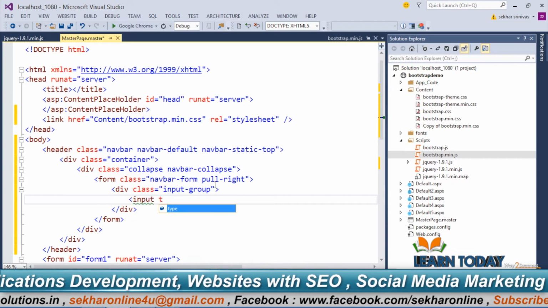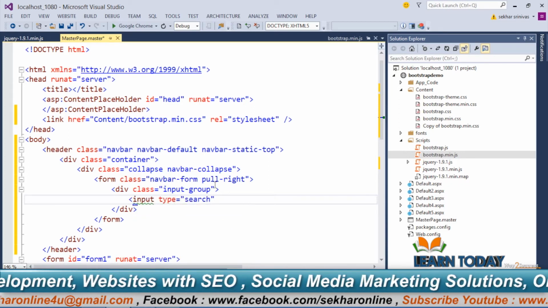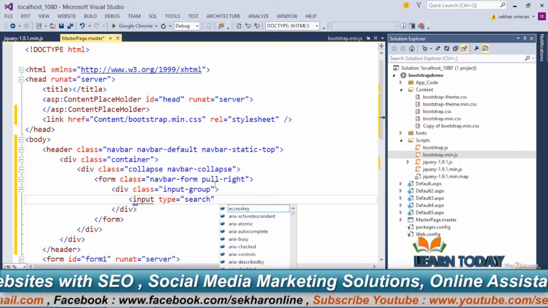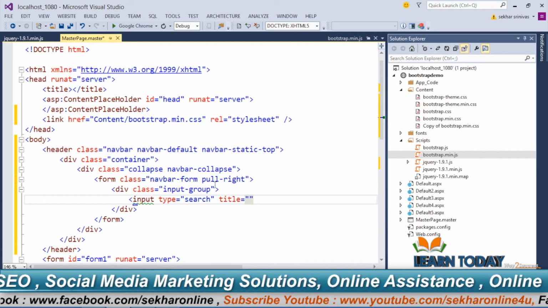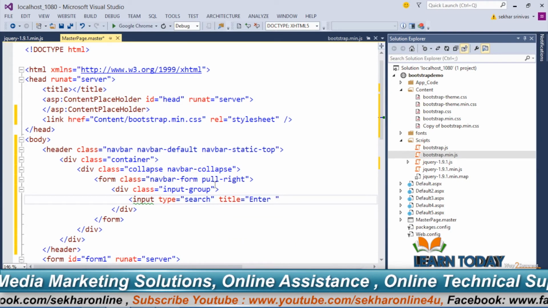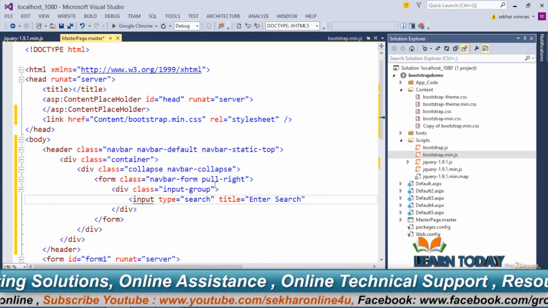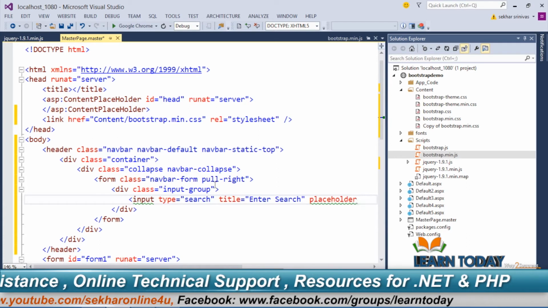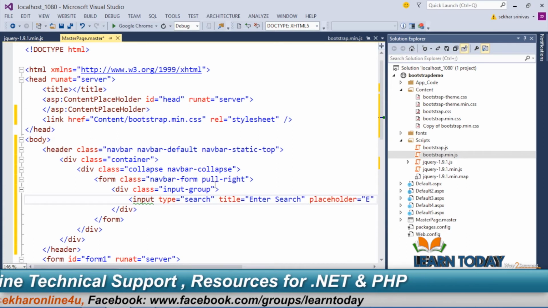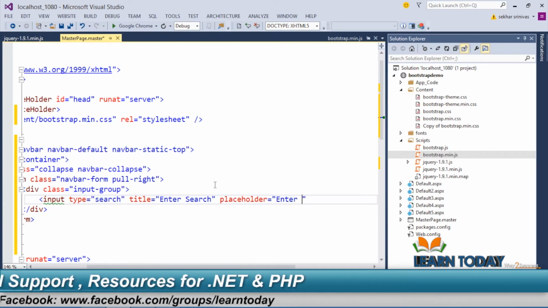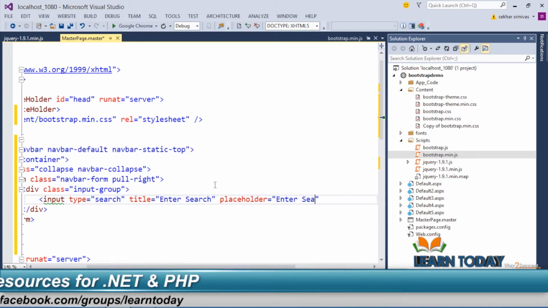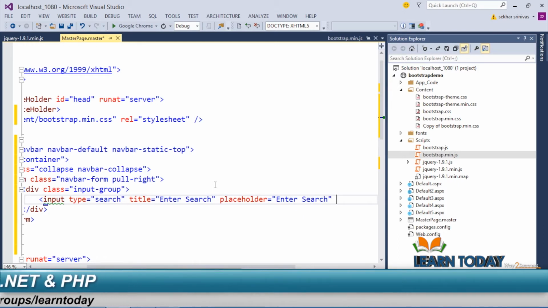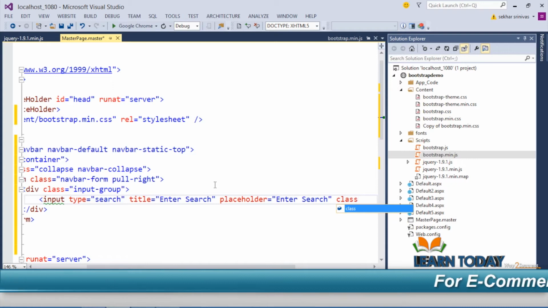For example, I specify input type equal to search. I give a title, for example, enter search, so that it acts like a tooltip. I put a placeholder so that you get a watermark message, enter search, and this is going to be a form-control.